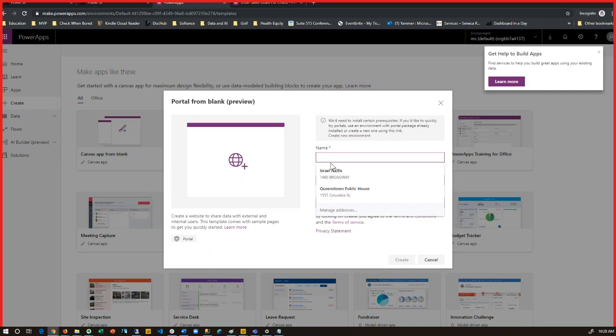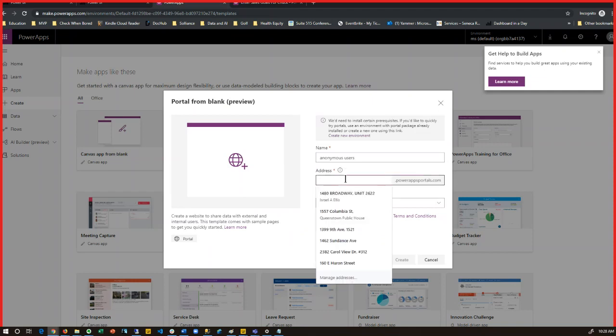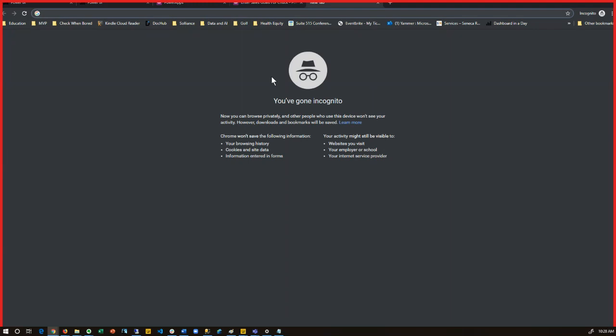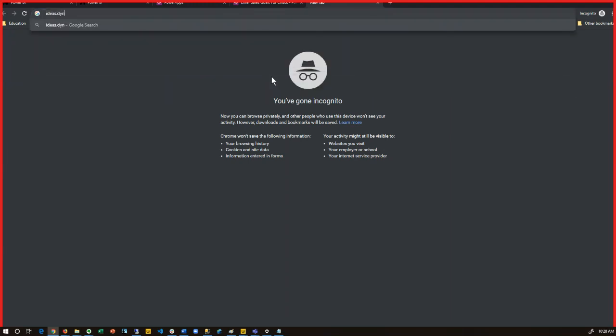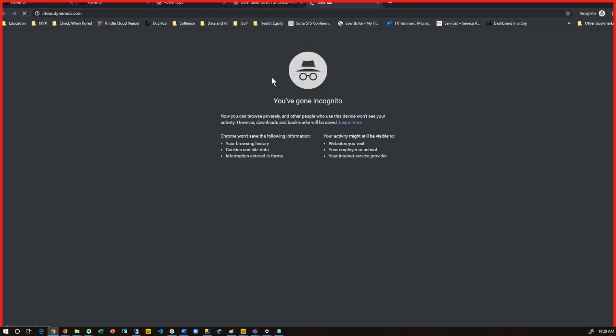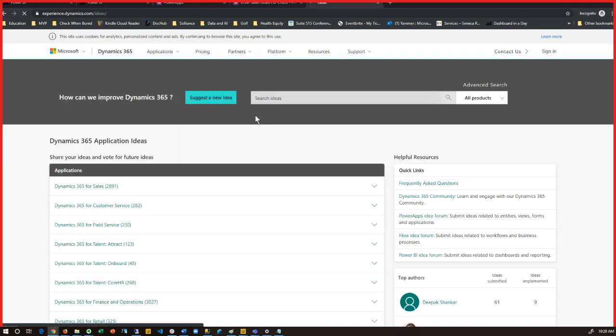Matter of fact, if you want an example of that, you can go to ideas.dynamics.com. Ike, if you're in a new tab, if you could go to ideas.dynamics.com, you'll actually see that type of application running. That was actually written using those portals paradigms. I probably just made up the wrong URL, and we're going to go someplace naughty that we shouldn't be. There you go. So this is an example that the whole planet uses, and it uses PowerApps Portals.